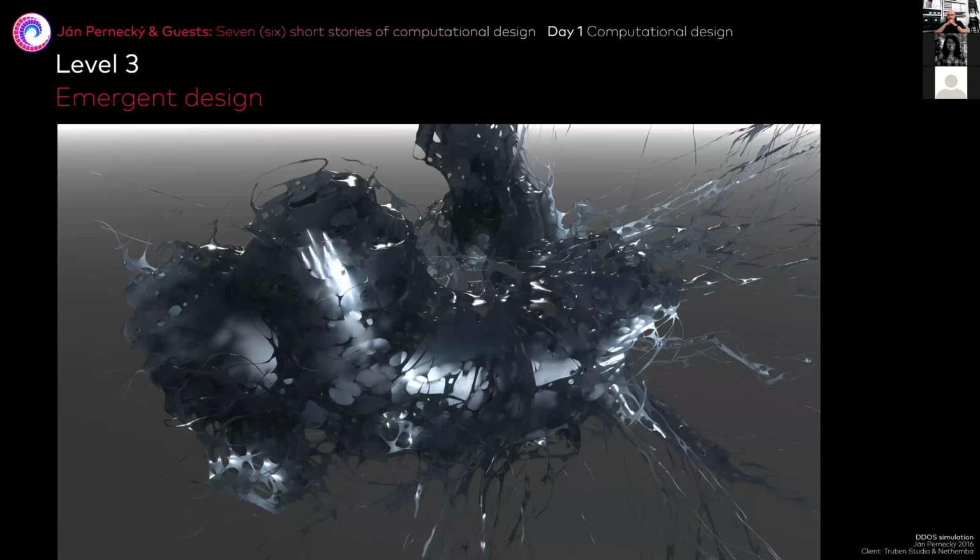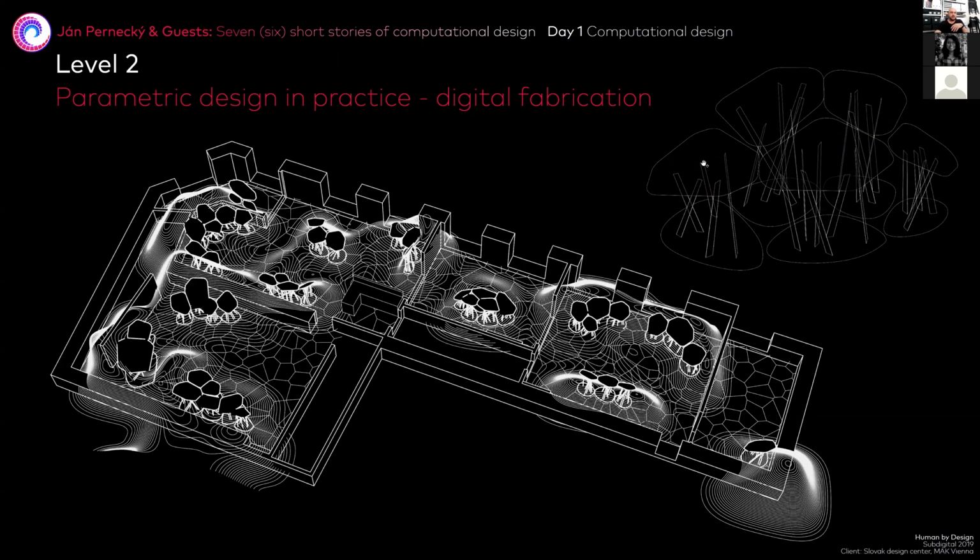I'm again reading a question. So no, I will answer the question now because it's probably related to what I was saying. So how about the shadows? Are they also included with the parametric approach? You can. Here in this case, it was not. So we didn't really care that much about shadows in this case.